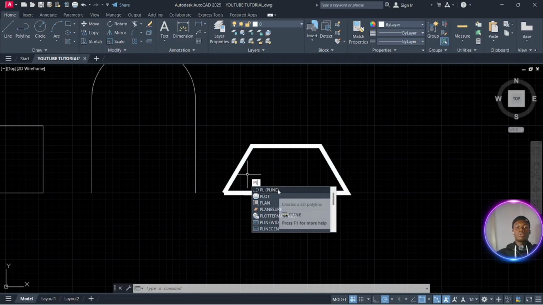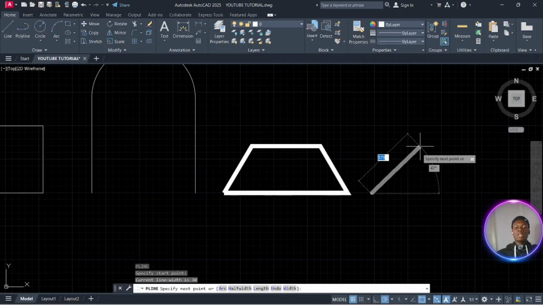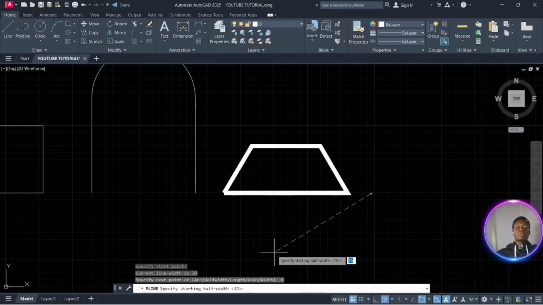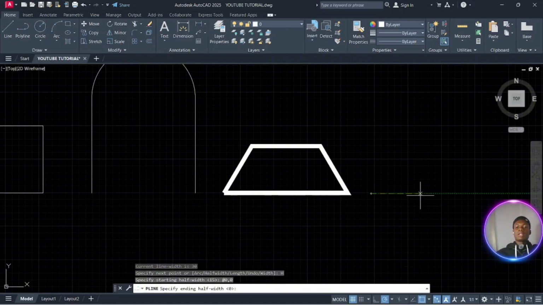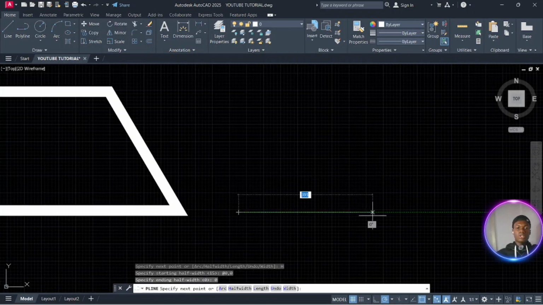That's in order to undo this, because even if you want to draw another one, it's still going to be giving you that same thing. So in order to undo this, you come to the half width, press 0, then you press comma, then you press 0, then you press enter. As you can see, it is already undone.